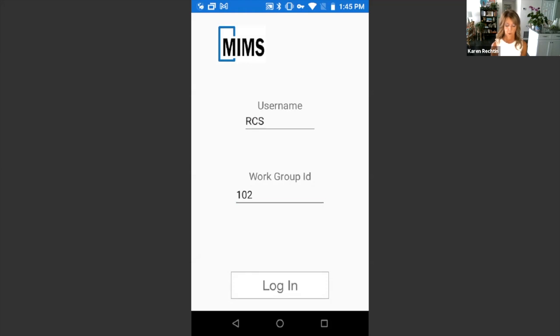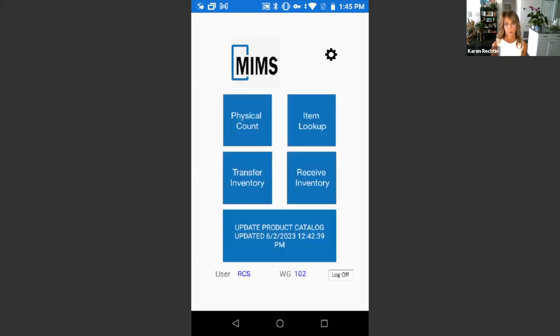So when you log in, we're logging into all of the data that is associated with the location associated with that work group. This work group is 102, and it happens that the inventory location is also 102.